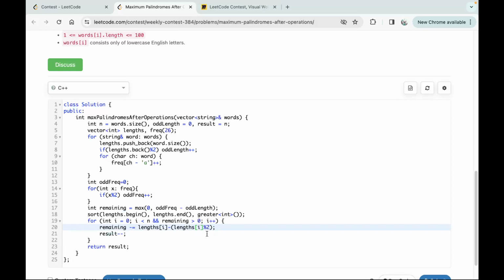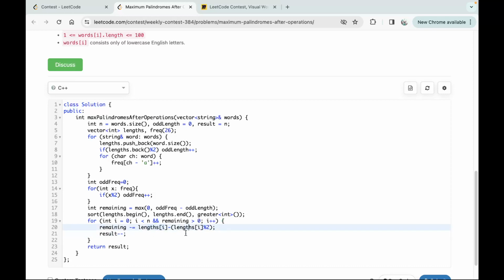And if this is divisible by 2, that means I get 0 here. That means I tried to fit in pairs, right? And no odd frequency was consumed here. So that is why I'm taking this, right? So that means one character I am assuming that while forming the palindromes, I took it at the middle index. But because I cannot form all the strings as palindromes, I have to take this largest string, and what I have to do is I have to remove the lengths.